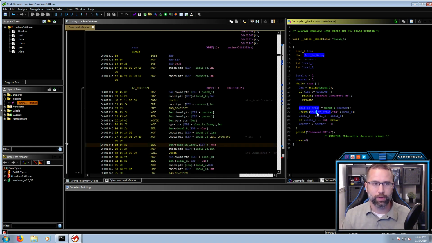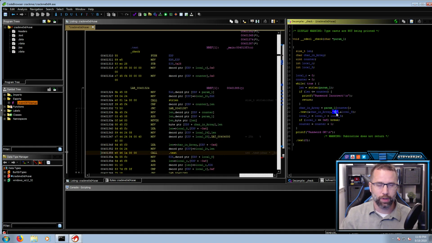But if I middle click, I see that char array starts at the top and it ends here. And then we have this %d. We all know that that is the cast or the placeholder for an integer. And then we see local 8. That doesn't really exist. It gets initiated up here, but it doesn't really exist until this point. But it does exist further down.